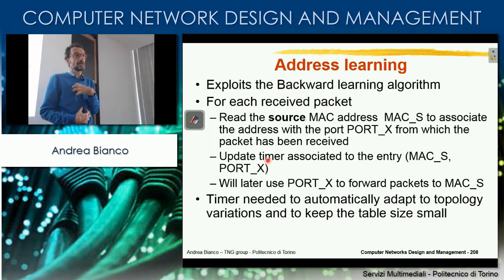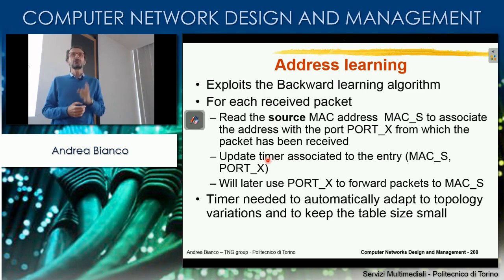You are the switch, you have some intelligence, and you read that there is a car coming from a given road, and this car is willing to go to a given destination. But you also know the source address. You also know that this car is coming from Torino, for example. So you are in a square, you get a car in the square, and in this car there is written, I'm coming from Torino, I want to go to Milan. Okay? Now, if Milan is known, you will forward. If it's not, you will clone on any output port.